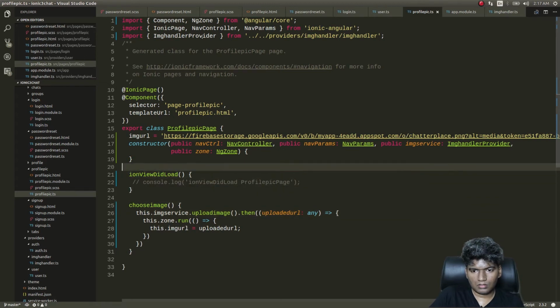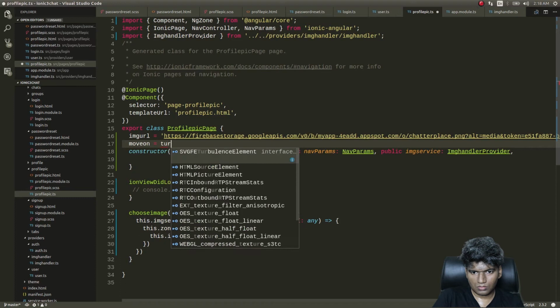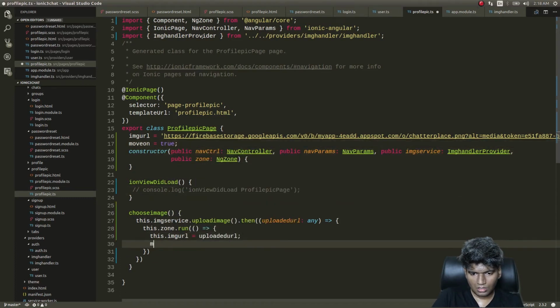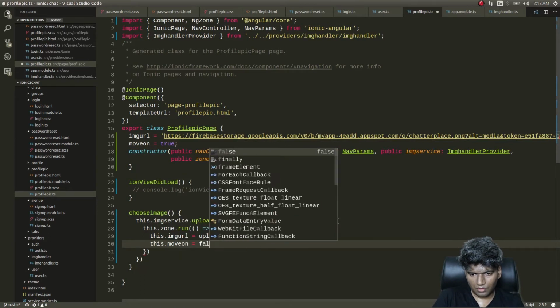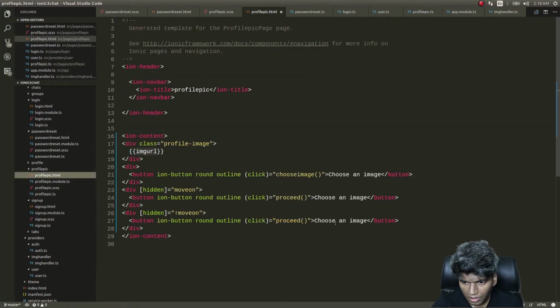Not only that, we'll have the variable moveOn. This is true. Now if this is here, then this.moveOn becomes false. So we'll get this button, right? Choose an image.